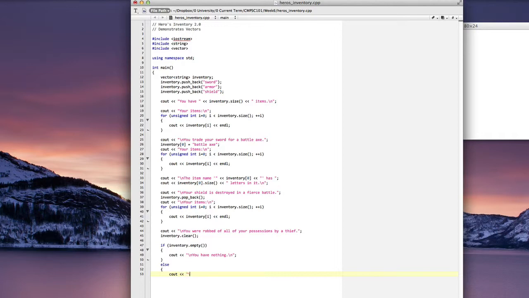But we'll add an else statement at the end here, just in case it returns false, and then the program will say you have at least one item. Okay, now we'll wrap things up by returning 0 and closing our main function.